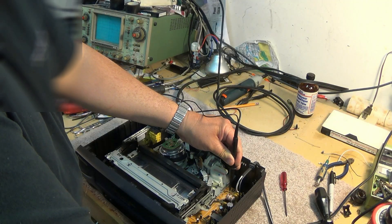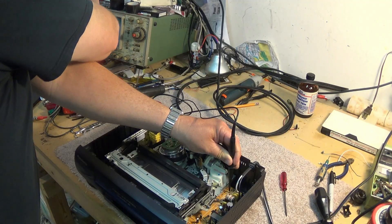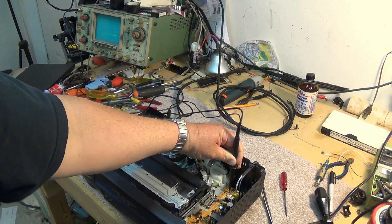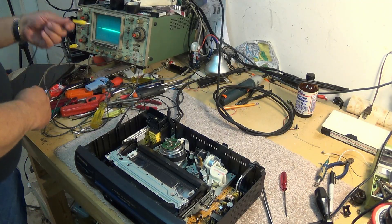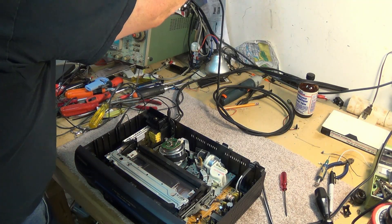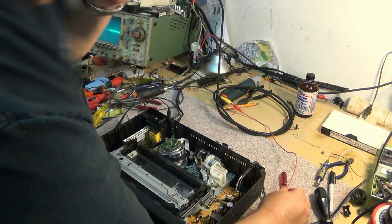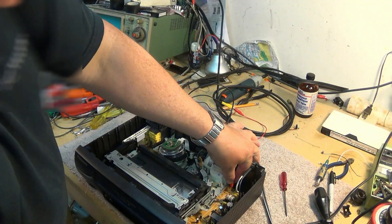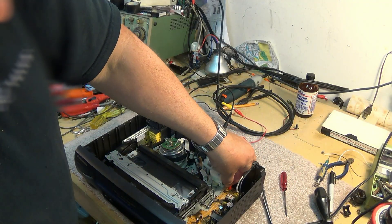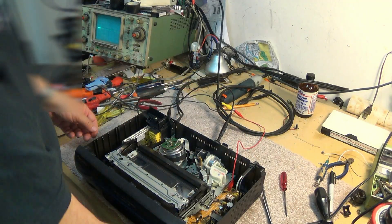Oh, that one's got a pulse on it. That one looks like a switching point — see that? So that's what we're going to hook our probe to. I really don't have a probe, so I'm just using a jumper clipped onto the end of an RCA plug because one of my scope probes has gone bad. I'm going to grab that test point right at the back here, right next to the live power supply — right at the place I really want to be connecting things into.